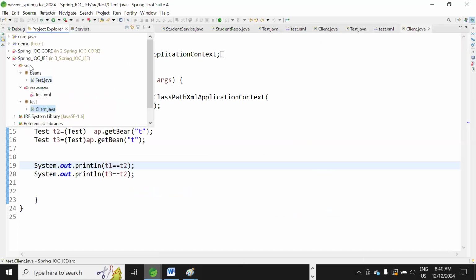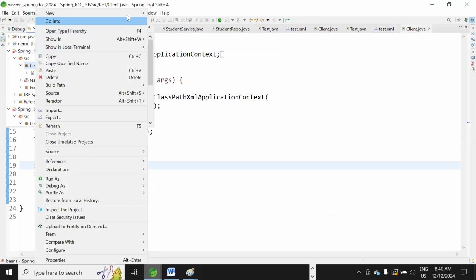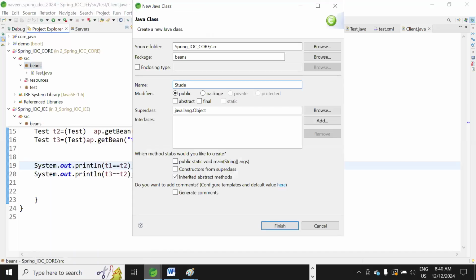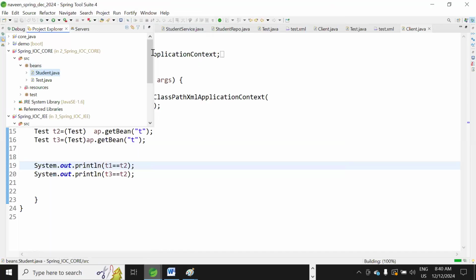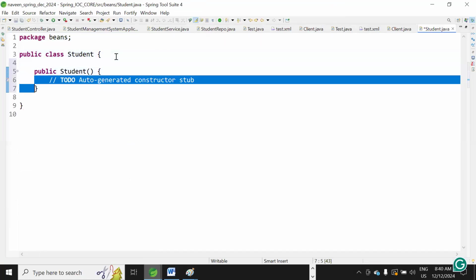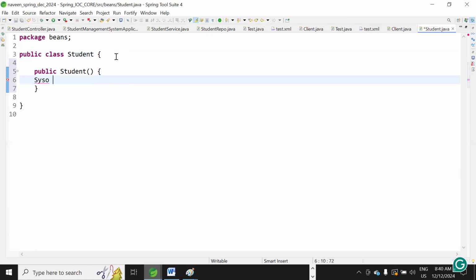Let me introduce one more class here in the core container. I'll create one more class called student. System.out.println of student object.